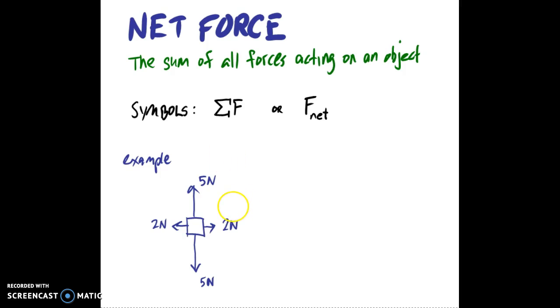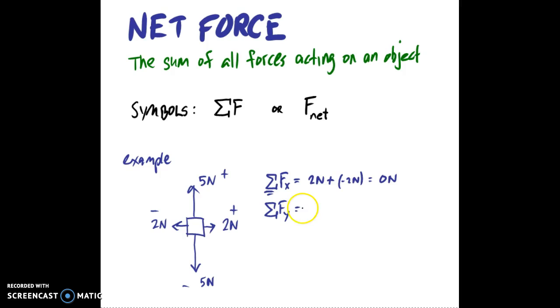To the right will be considered positive force, and up will be considered a positive force. Any force to the left is negative, or down is negative. So we have to sum up the forces horizontally, which would be sigma Fx equals 2 newtons plus that 2 newtons to the left, which is going to be a minus 2 newtons. Remember, sigma means sum of, so we're adding, but we add a positive to a negative, and that is 0 newtons for the horizontal forces.